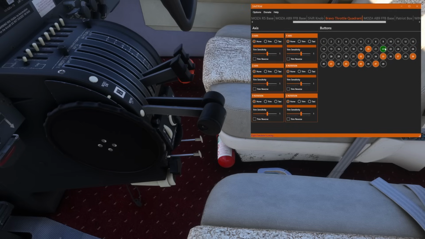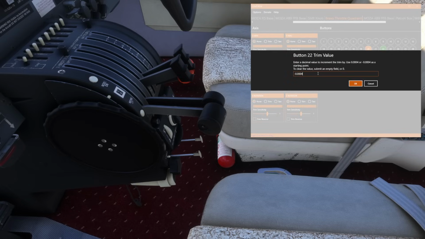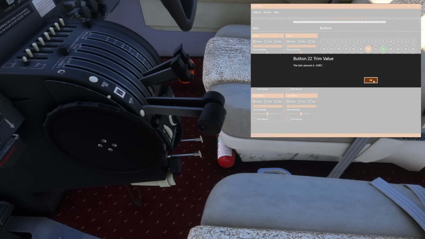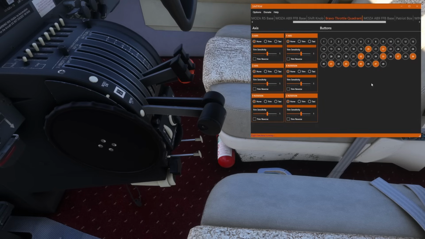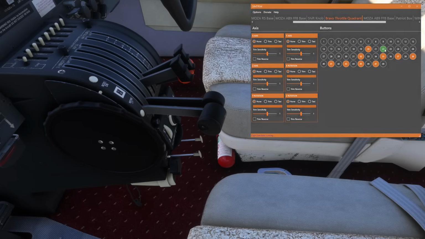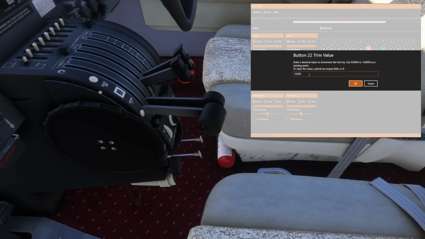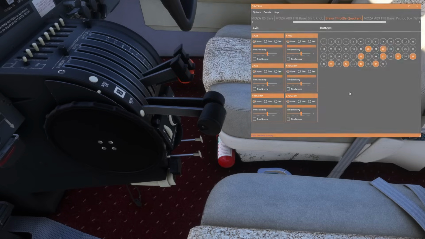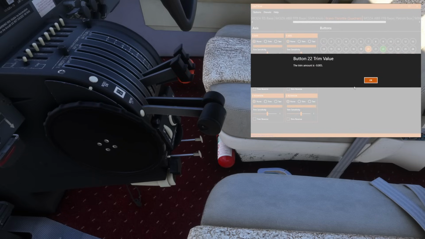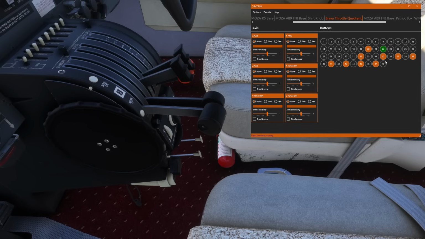Now, if we make this a larger number, for example a 1, it should move incredibly quickly. Okay, you can see that motion has now increased. Watch the trim indicator here. You can really set this to whatever you want. So again, we could make that a 5. And look at that. Really, really slick tool.